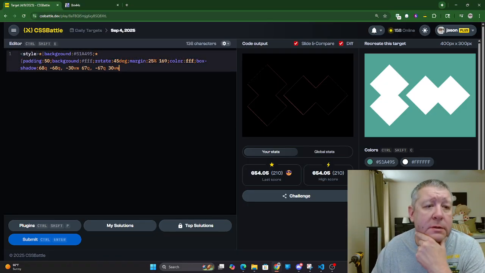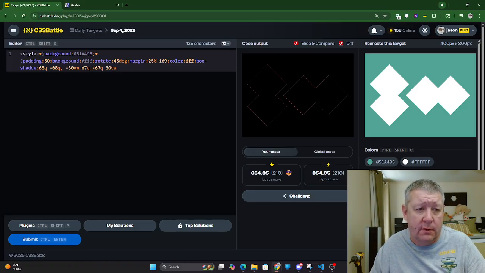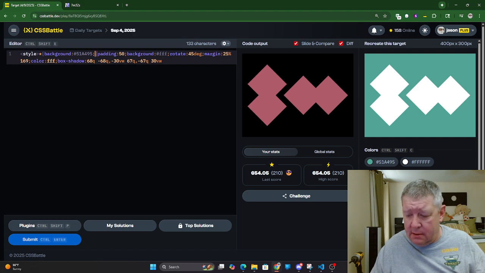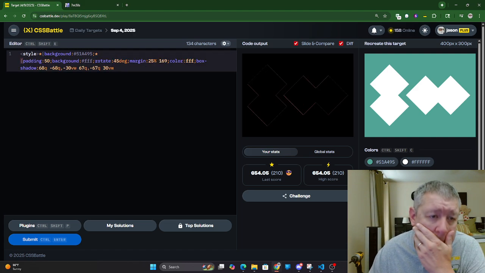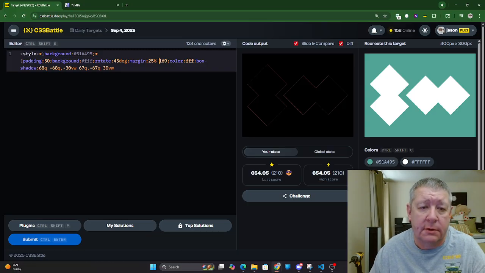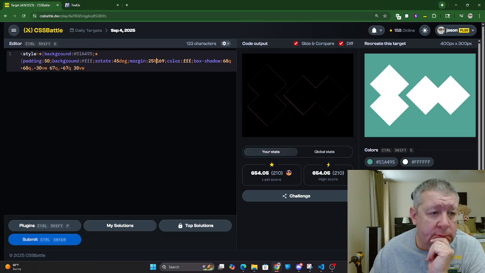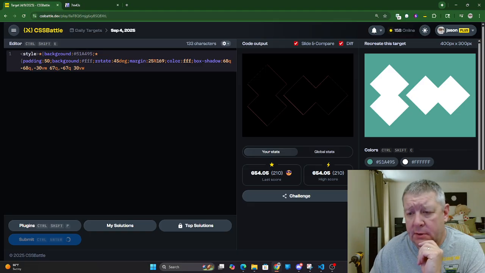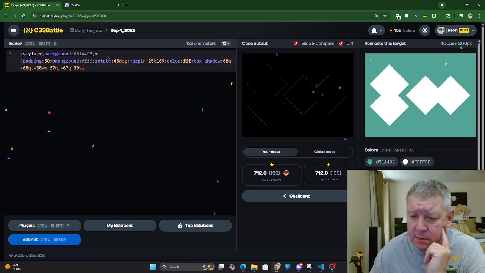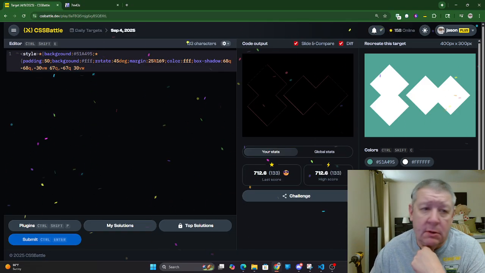Any more spaces? I can get rid of the spaces for the commas here. That may be it. Yeah, I need the star. Nope, we can get rid of that space. I did that on purpose so I could get rid of that space. That looks like it. Probably not winning any prizes, but not a terrible solution. 133 characters, 712. Eh, okay, that's it for today.